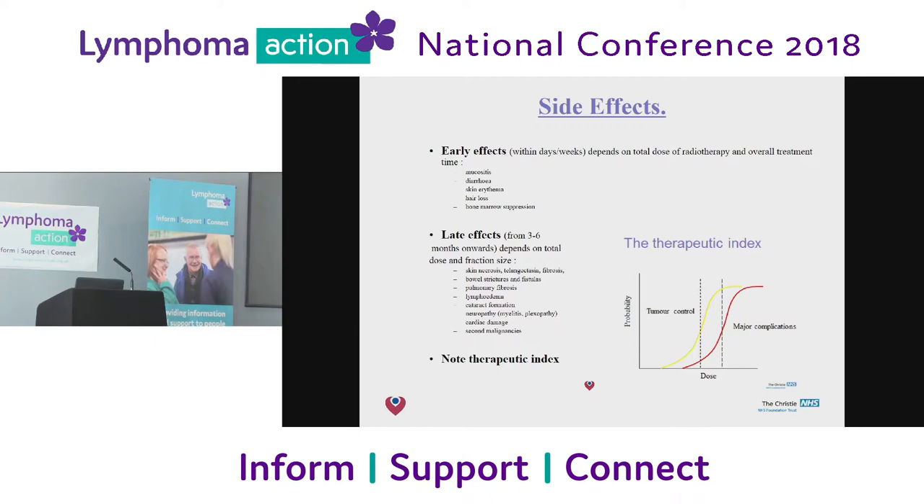There are side effects from radiotherapy. You've got the early side effects, typically from early-reacting tissues — your mouth, the gut. So you might get some diarrhea, sore mouth, hair loss. These side effects occur during the radiotherapy. You can actually adjust these and help during radiotherapy; you could stop it early. And they depend on the total dose of radiation and how long you give it over.